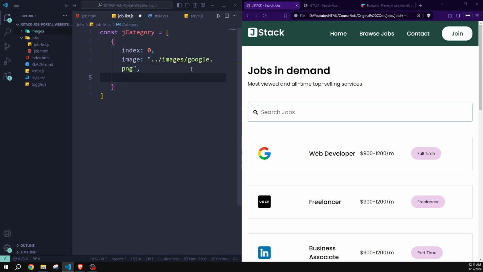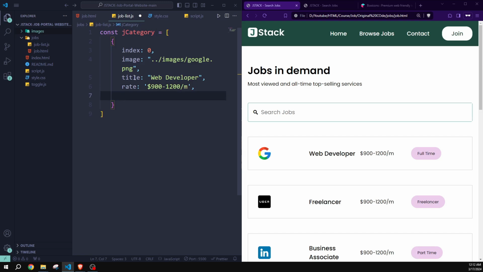After storing our image, I'm going to create a variable so that we can store this heading. So it will be title, and the heading will be web developer. And then I'm going to create another variable so that we can store the pricing, and this one will be $900 to $1200 per month.